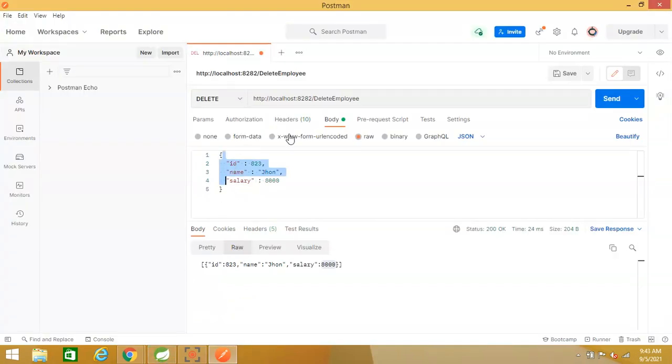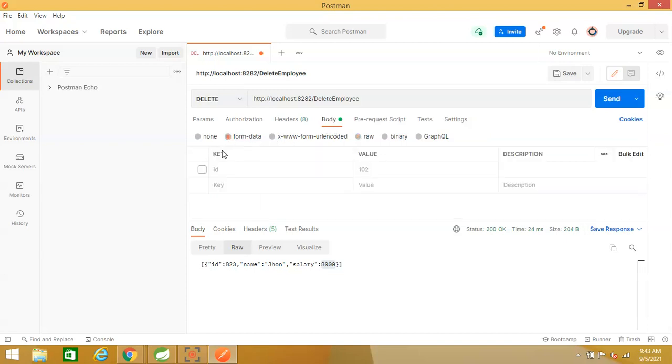So instead of raw, I will select body and go to form data. Here I will select the record by using the primary key called ID, and the record which I want to delete is 823.